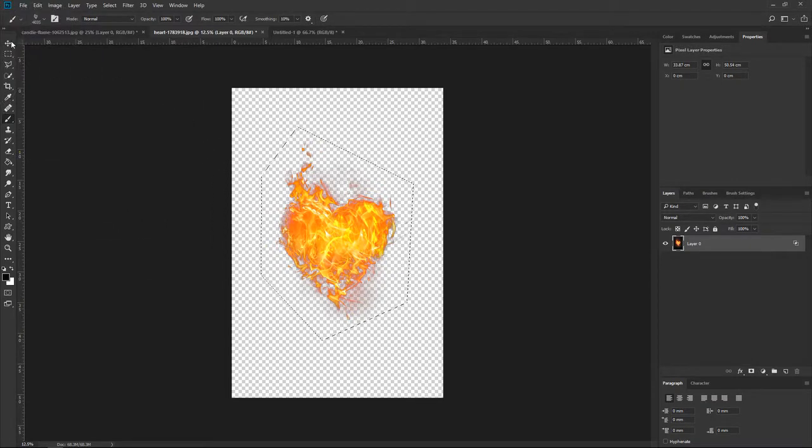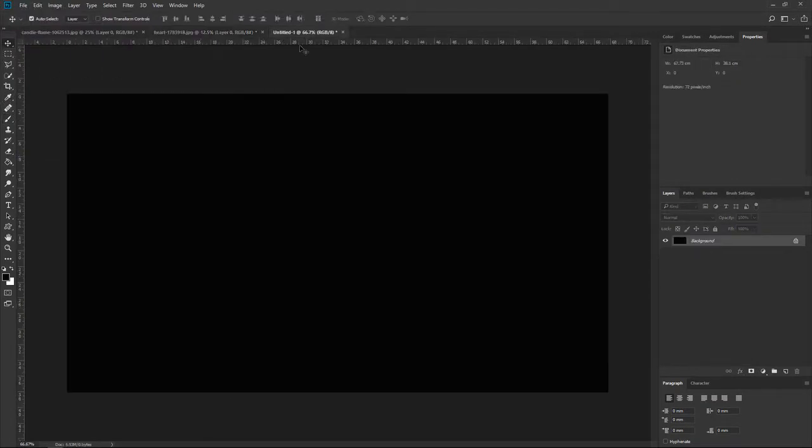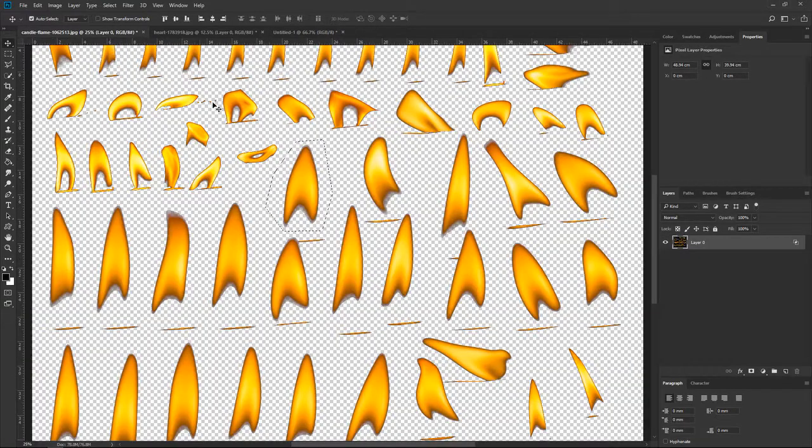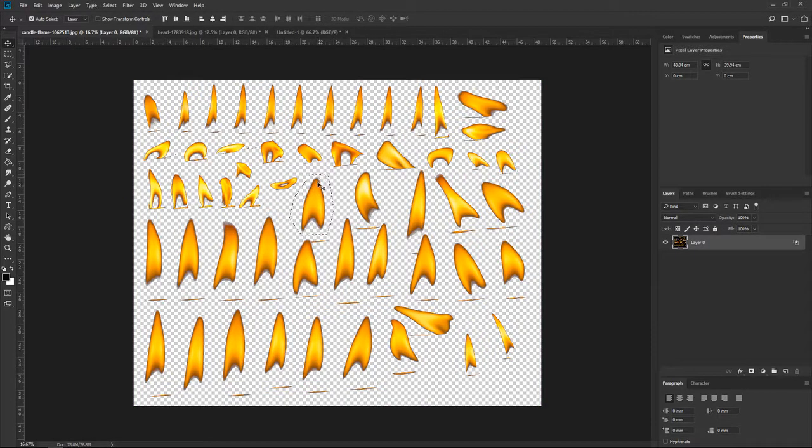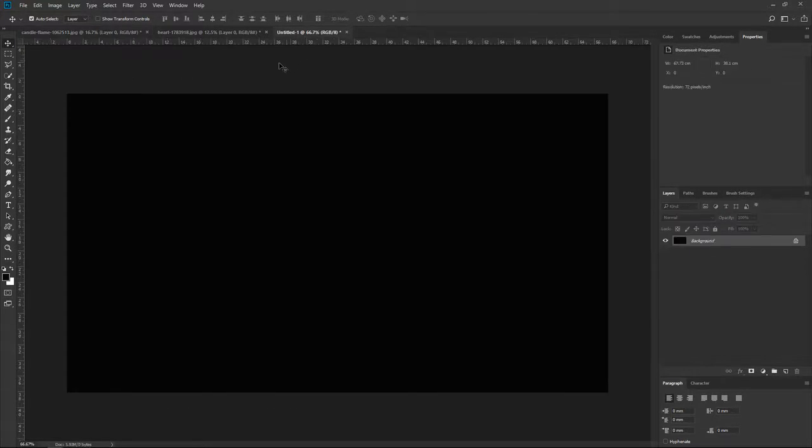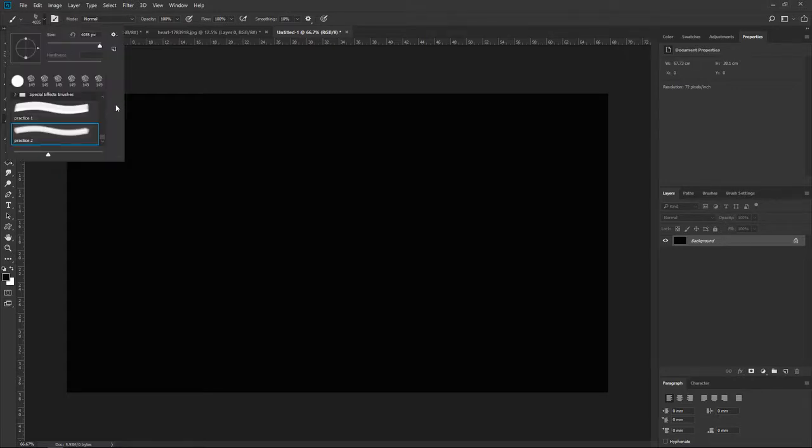Let's go and try it on. And one more thing that's really important when you're making your brushes: always go with larger images. If you go this way, always try to work with larger images, because, let me show you. As you can see from up here, I will choose my brush tool, and at the end will be our brushes.